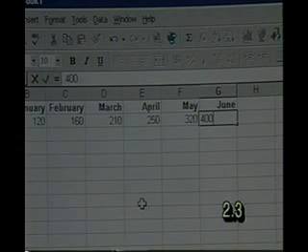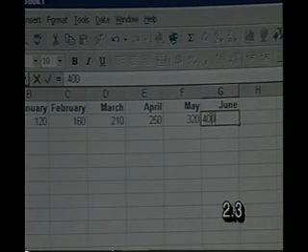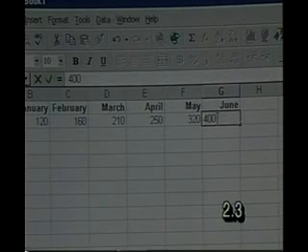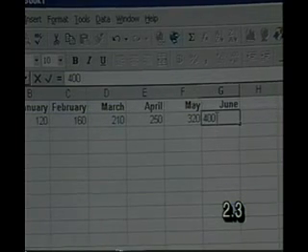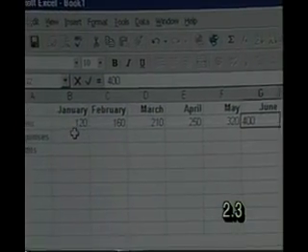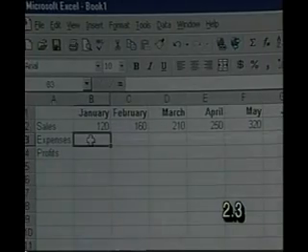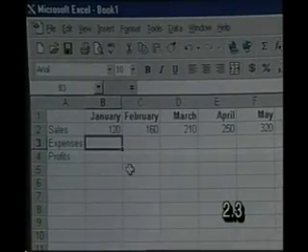At this point, it doesn't make a whole lot of difference which key I hit. However, another way to complete entry is, and you would have to reach for the mouse, if I have finished typing this entry, 400, if the next cell that I want to put data in is B3, I could, with the mouse, simply click in cell B3, and I'm ready to put in information there.